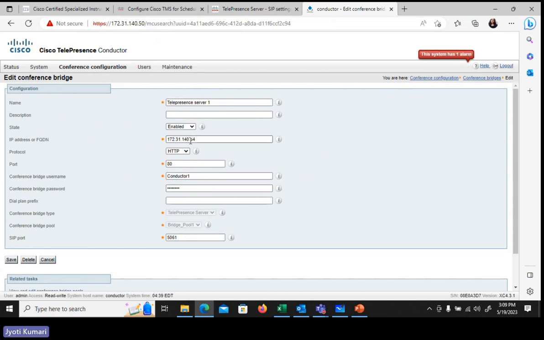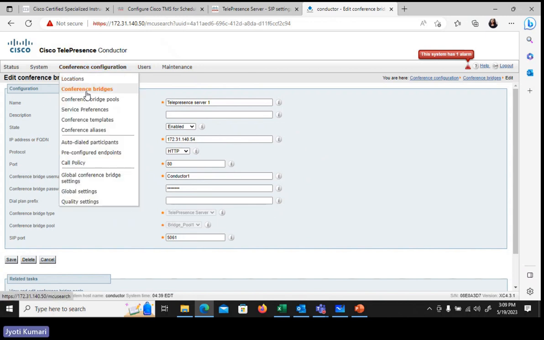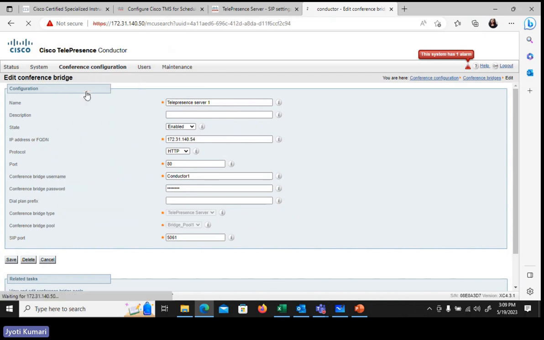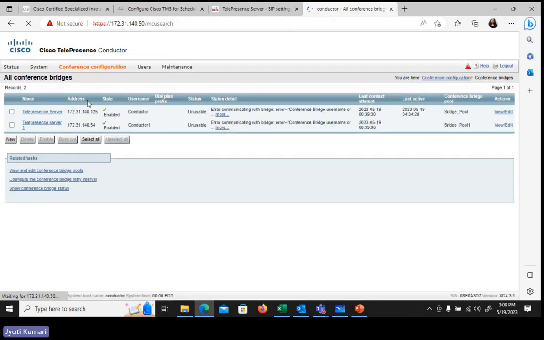Enabled. I believe it's the overlap in my lab because of already configured bridge and bridge pools. Let me check.